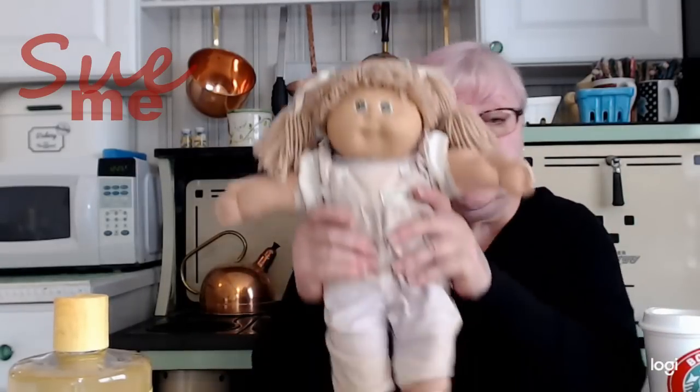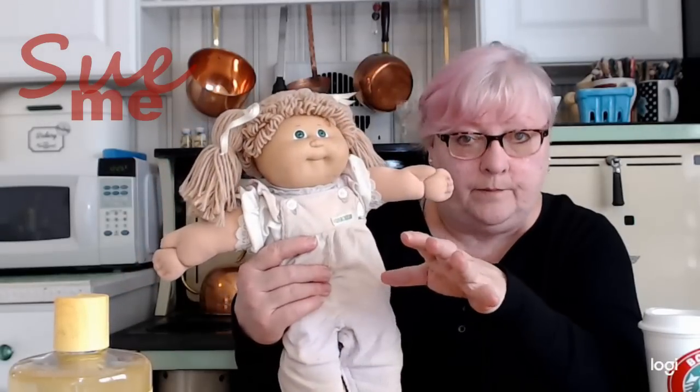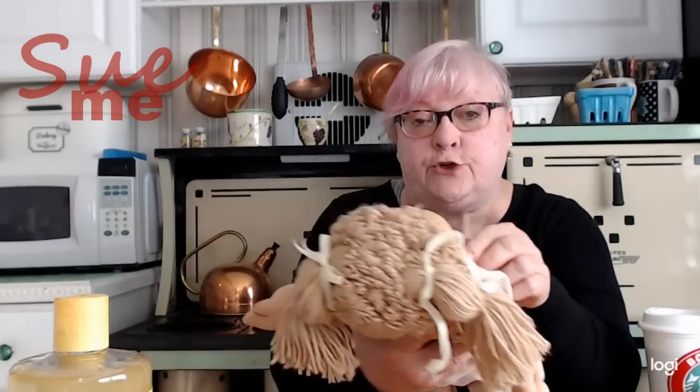You get a doll, and it doesn't have to be like this. It can be any sort of doll. Not necessarily vintage, not necessarily antique. It can be something you just bought off eBay last week. The first thing you're going to want to do with your doll is strip it. And that's what I'm going to do here.